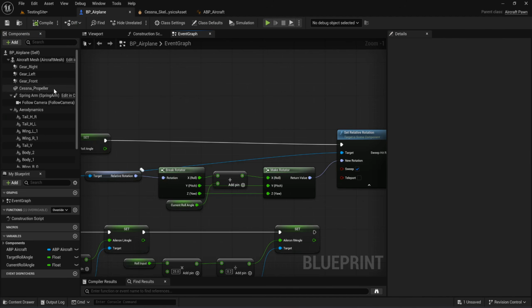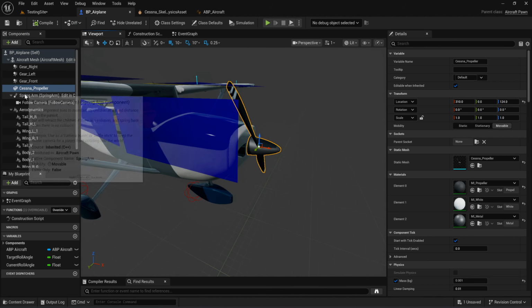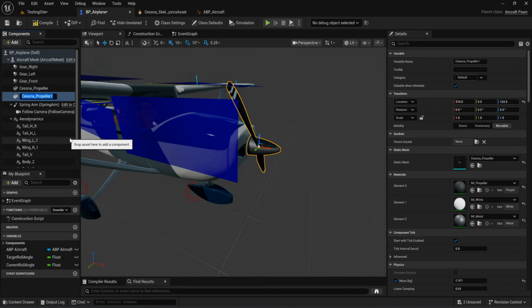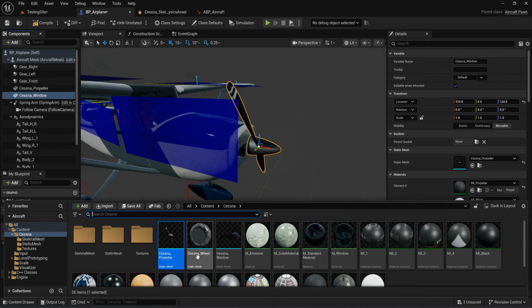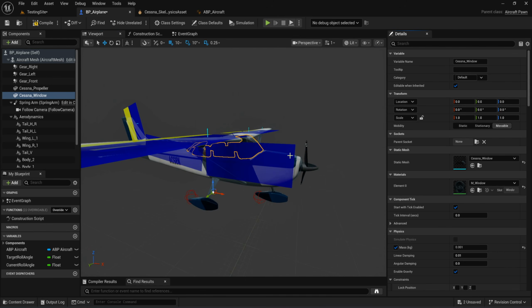Next, we can duplicate this static mesh of the propeller. Duplicate, name it Cessna window, and change to this window. Change this location to 0.